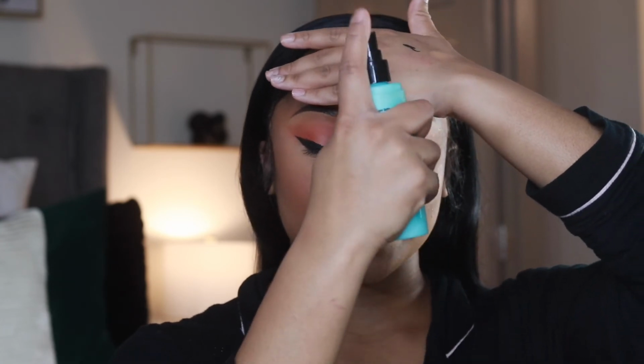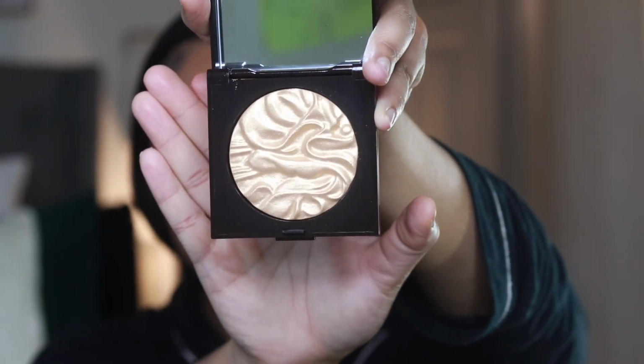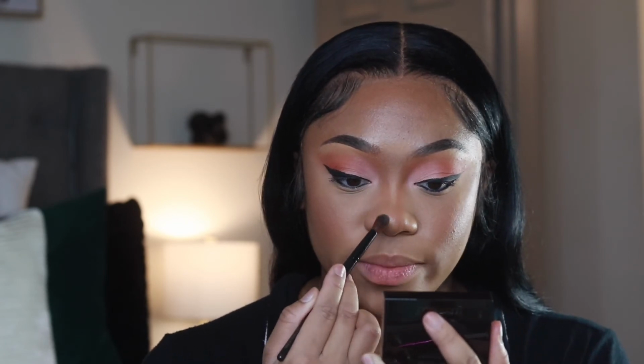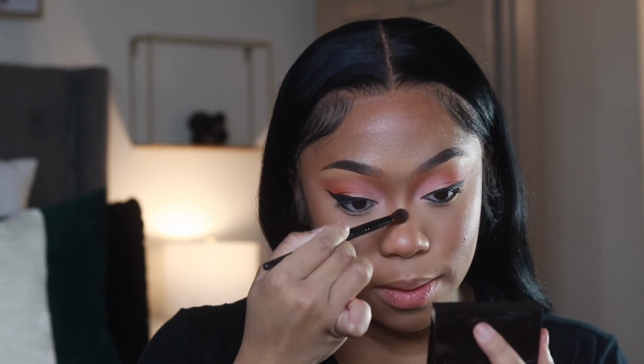Recommend this as well. I think I'm going to add highlighter today. I was going through my makeup yesterday when I was cleaning up, and I found this really pretty Laura Mercier highlighter. This is Addiction. Look how beautiful. That is so pretty. I'm just going to take a little bit of that Addiction onto the tip of my nose. Okay. And I added just a little bit in the center.